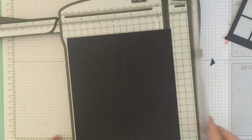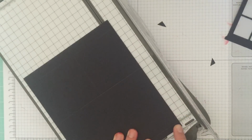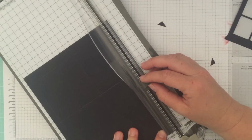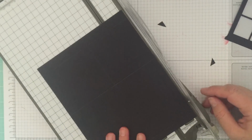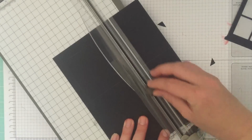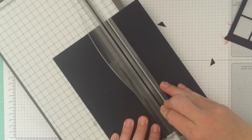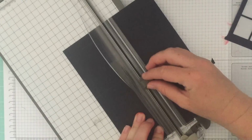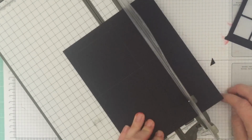So once again, we need to do the cutting of the windows. So I'm lining it up at 1 centimetre along here. And then again, cutting from 22.5 down to 28.5. Sorry, I hope my head wasn't in the way there for you. Okay, line your score line up at this centimetre on the other side. And 22.5 down to 28.5. Put this score line on the other side, so it's at the 1 centimetre line. 22.5 down to 28.5.